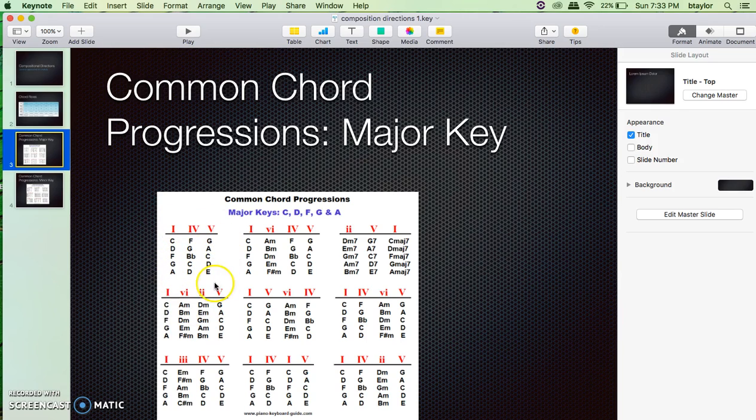So the main rule when working with these chord progressions, because what we're going to do is pick one and use it for one section, then pick another and use it for another section, is that, generally speaking, if you start on a chord progression that's based around C, then if you pick this chord progression down here as your next one, you need to do the one that's based around C too. If you pick this one based around C, and then you jump down here and do this one based around A, for example, that's going to sound like a really weird change.